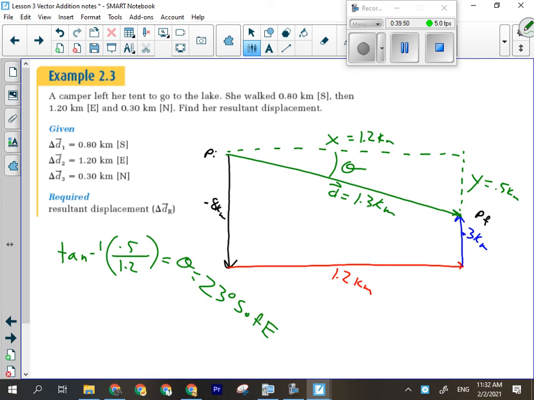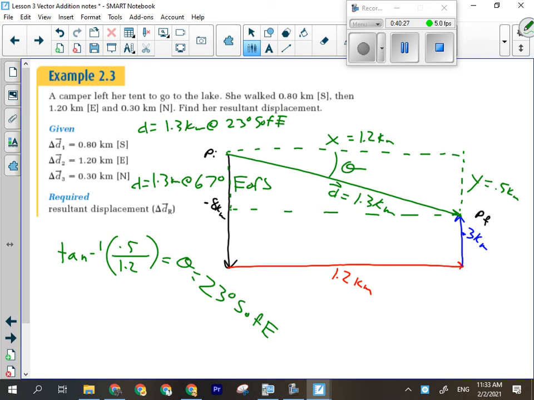I could write this answer, okay? First off, I would write it like this, because it's the way I calculated, 1.3 kilometers at 23 degrees south of east. But I could have also written it like this, D equals 1.3 kilometers at 67 degrees east of south. Just means that I drew the triangle this way. Okay? If I draw the triangle that way, I get the same numbers, I just get a different reference direction. I reference south instead of east. Okay? Are they all right with that? We're going to be moving into more of that stuff tomorrow.